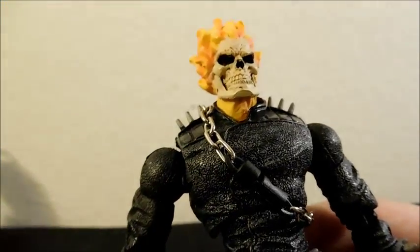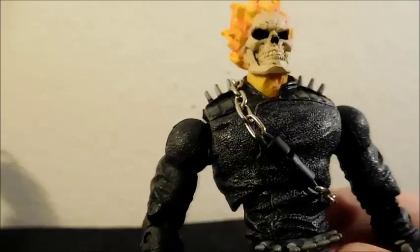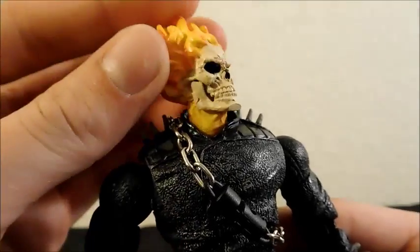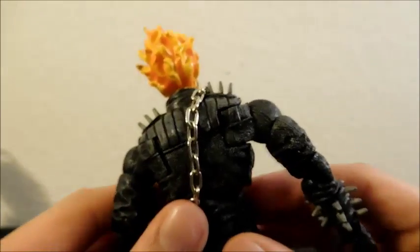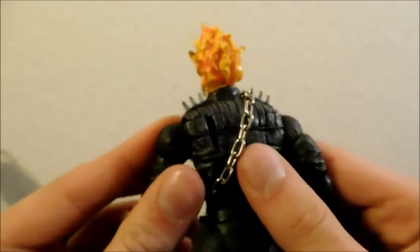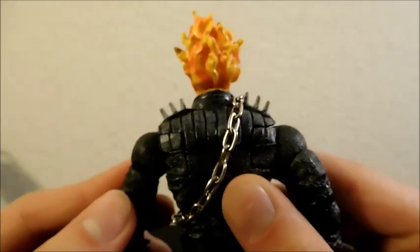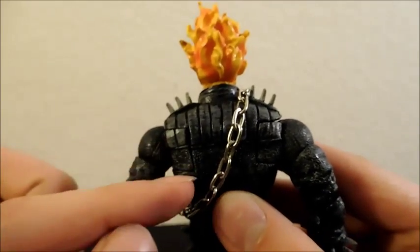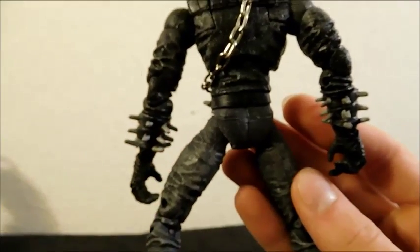I do find it weird how his neck is so orange there. I feel like the Marvel Legends one did that better by showing the spine with the flame erupting underneath it. This one looks maybe a little too thick, but that may be for articulation's sake. The sculpt on the back is pretty good. I like how this hinge here sort of just locks into place and is not too noticeable. That looks pretty good. There's the back of the figure there.